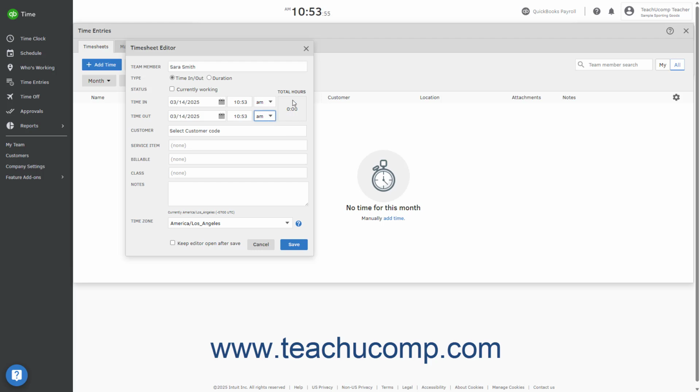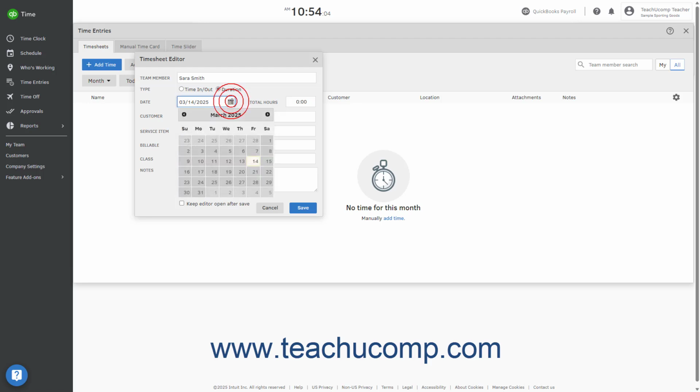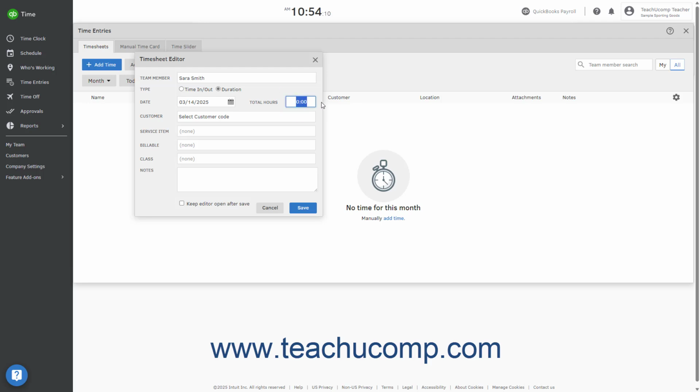The total hours then appear to the right. Alternatively, if you select Duration, then select the date from the date calendar and enter the desired duration into the Total Hours field.